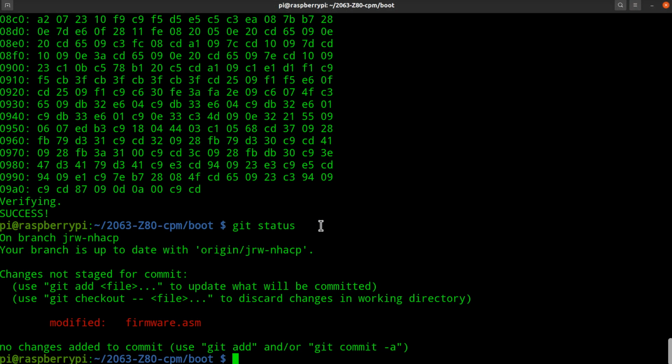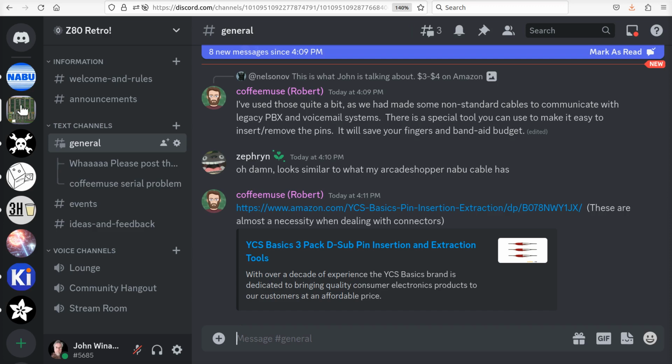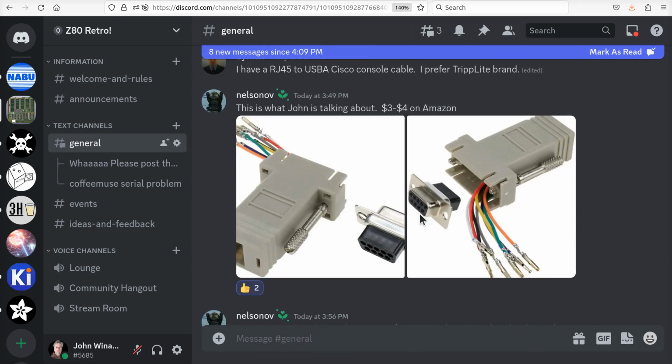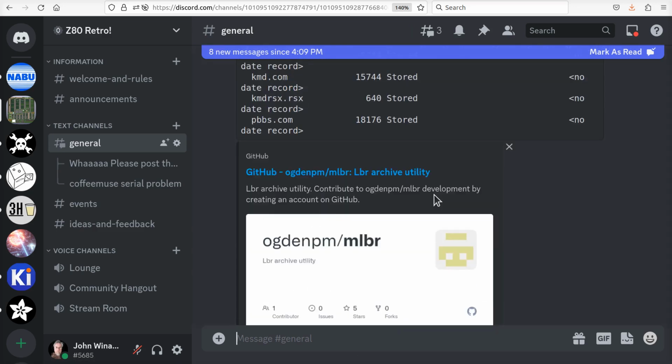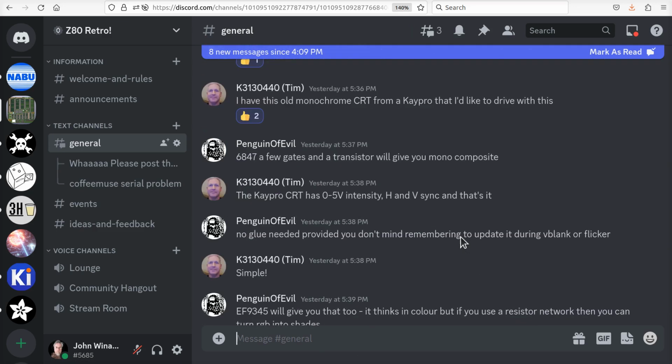Now, I don't have any of the EEPROMs hanging around for me to test, but I have it on word of mouth, and I have more than one person who have confirmed that EEPROMs, the UV erasable EEPROMs, are working fine. If you go to the Z80 Retro Discord channel, you'll see a lot of people in here that have been talking, among other things, about serial port cables and assemblers, disassemblers, all kinds of stuff.